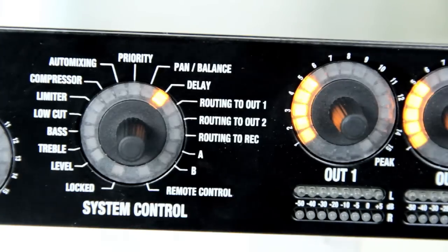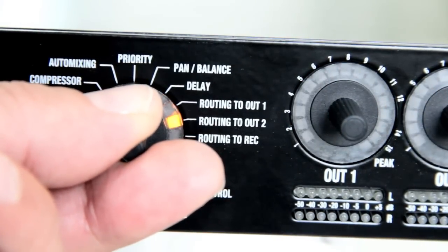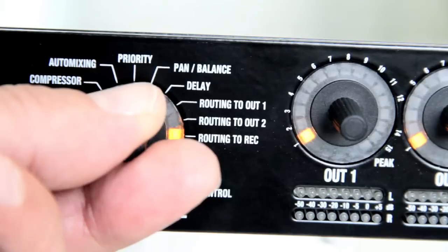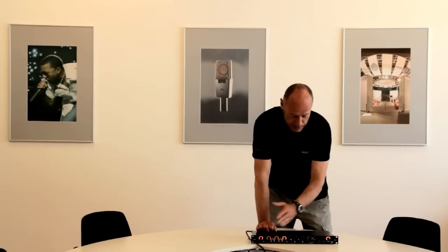Next is the routing section. You can route any mix of the inputs to any of the outputs by just turning the knobs clockwise and enable it for that specific output you're adjusting. The DMM has output 1 and record to route. The DMM 12 offers in addition an adjustable stereo output 2. The DMM 12 BC has an additional AES/EBU output, all to be fed with individual input mixes.